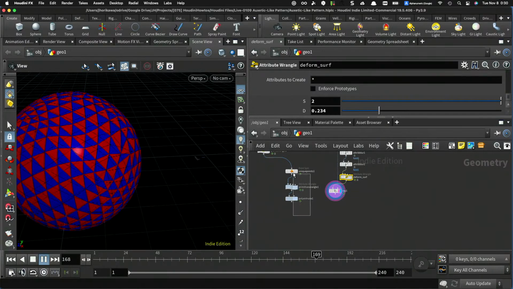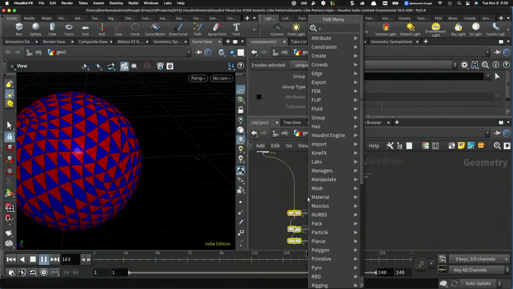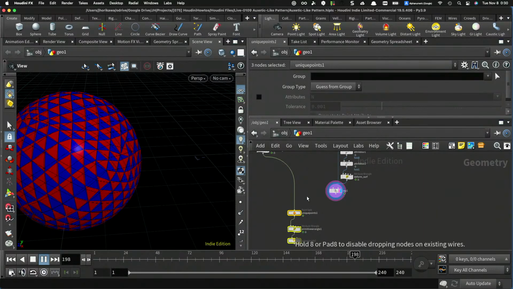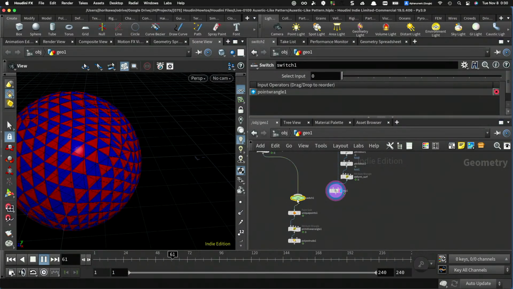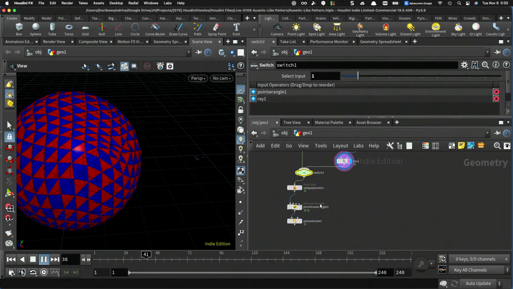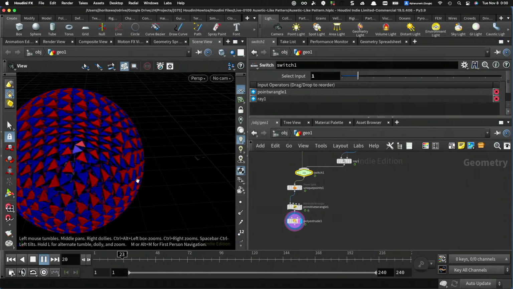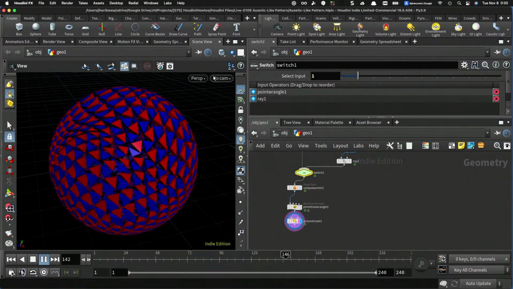And now if I replace this to use it for Auxetic animation, let's see what happens. Looks like this. Interesting.